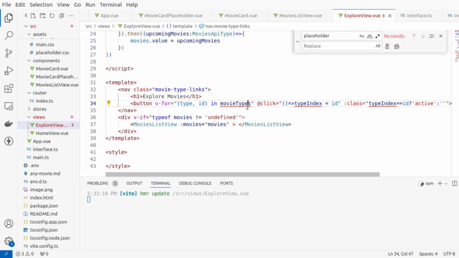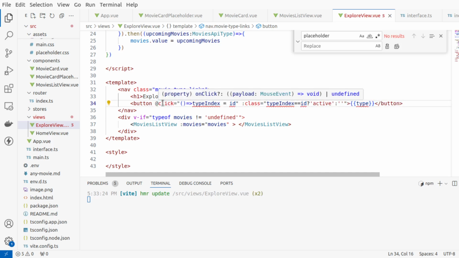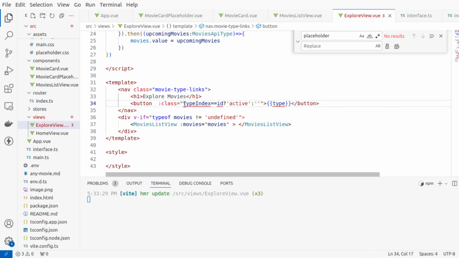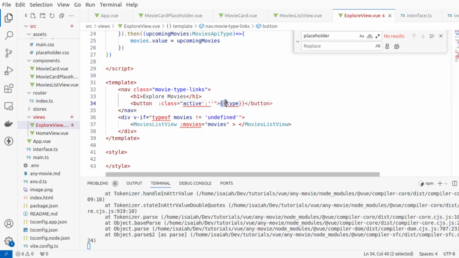So let's just put this. Let's remove this. We'll come back to this later. And the click, let it not do anything when we click. And this class, let it just remain active.